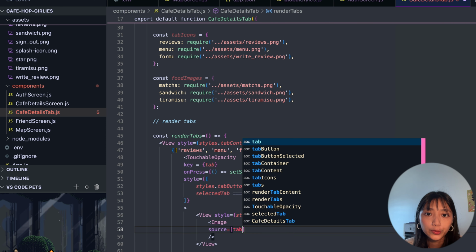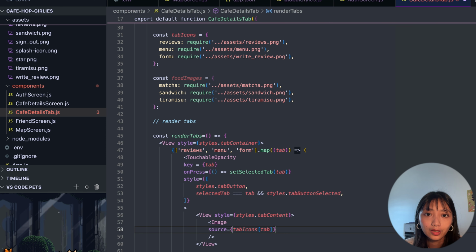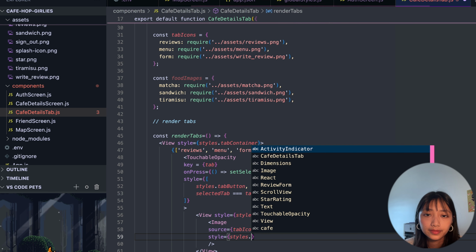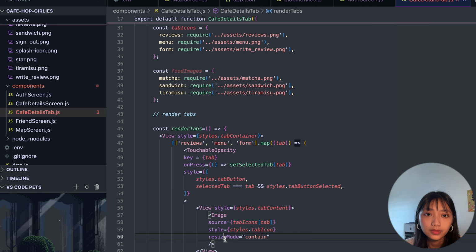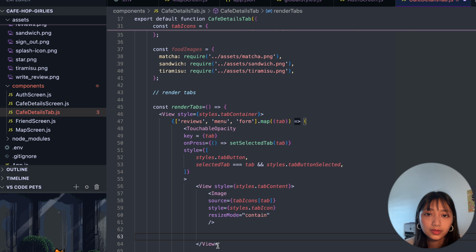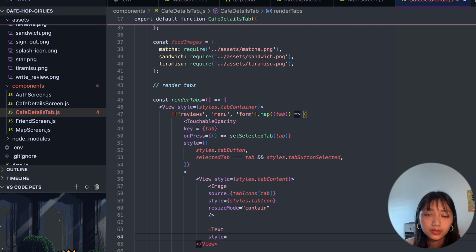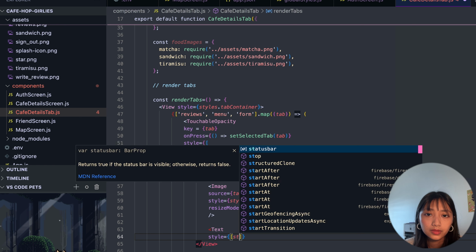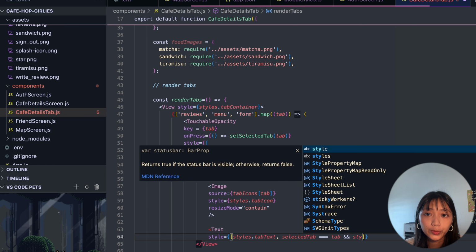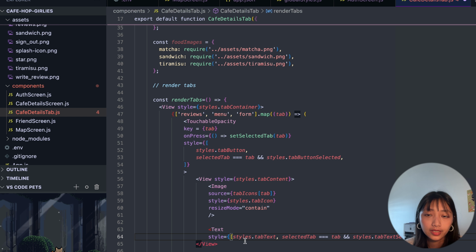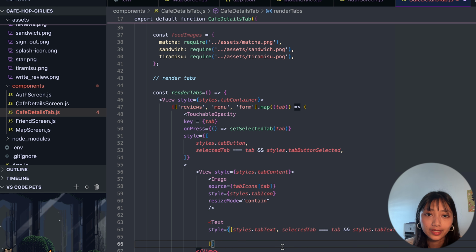And we want to import the image of our tab icons. And below the images, we want to show the text of our selected tab.